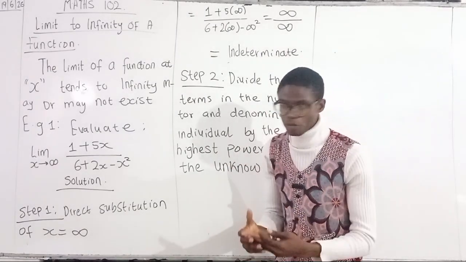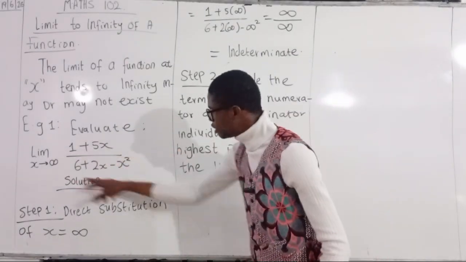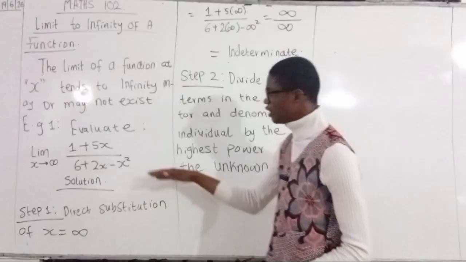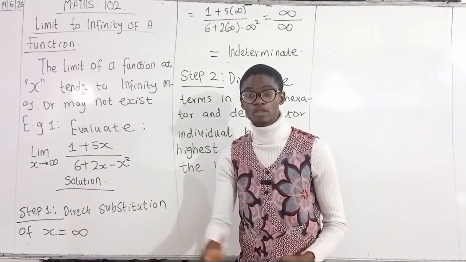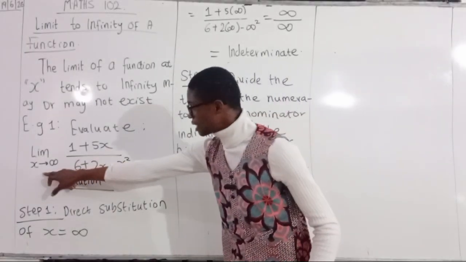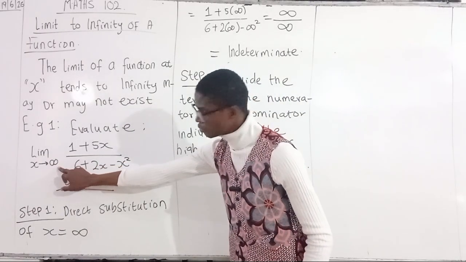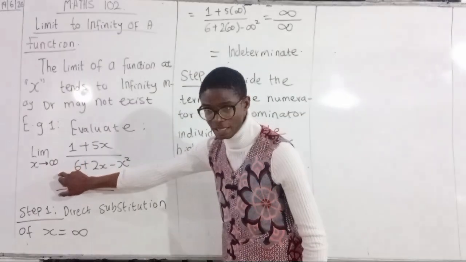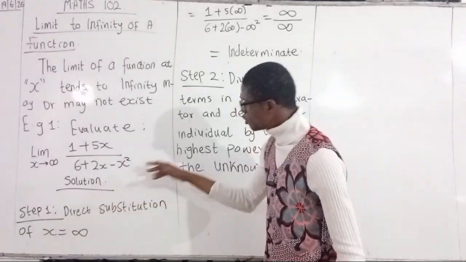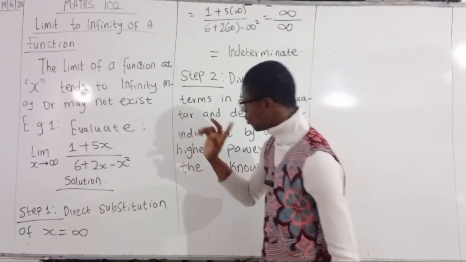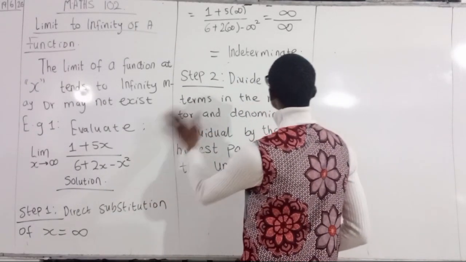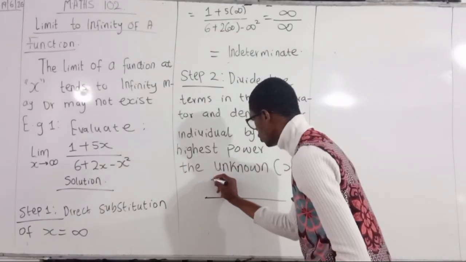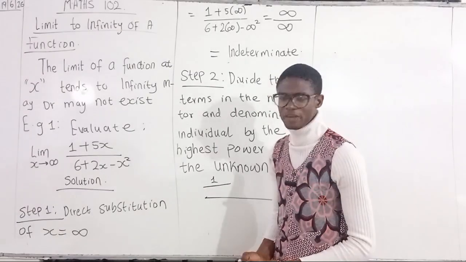you will now come to this rational function, because this is a rational function. The way we solve limit to infinity is still quite similar to the normal limit of real numbers, where x approaches a real number, which can be 0, 1, 2, anything. So in a rational function, after you have gotten an indeterminate form, you divide the numerator. What is the numerator? We have 1 divided by, what is the highest power of x in this question?